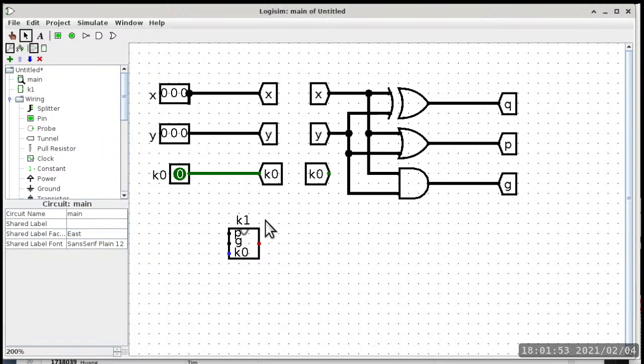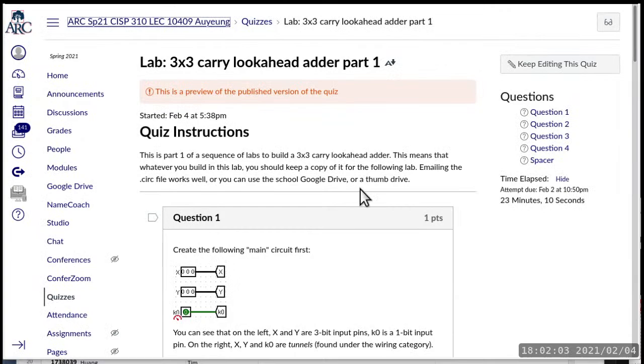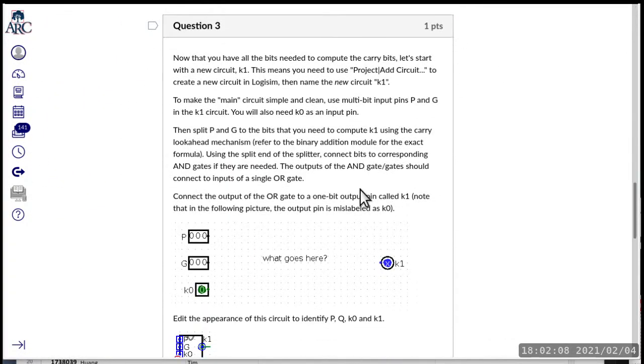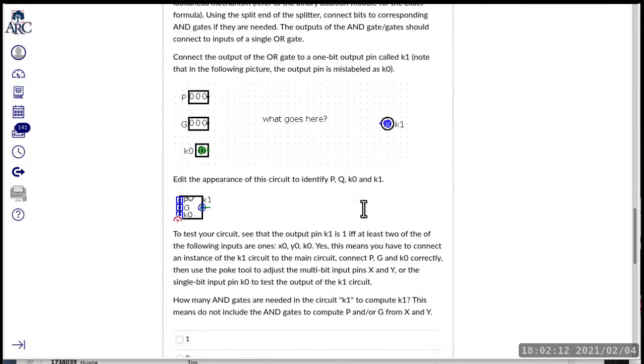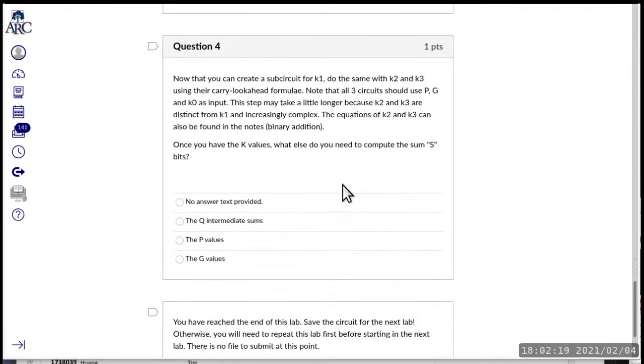All right. Cool. Okay, now we can go back to the notes and go back to the questions, right? We are now in question number 3, actually. So this one is only concerned about K1. And then question number four is to construct K2 and K3. So we'll go ahead and do that too.